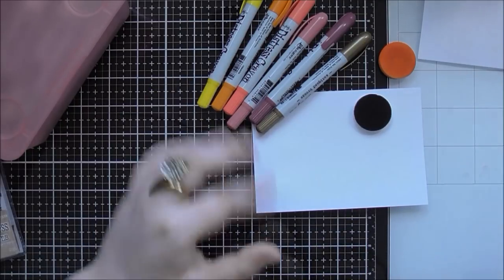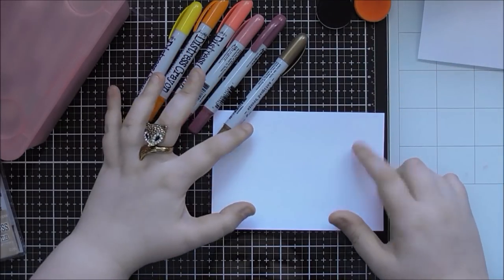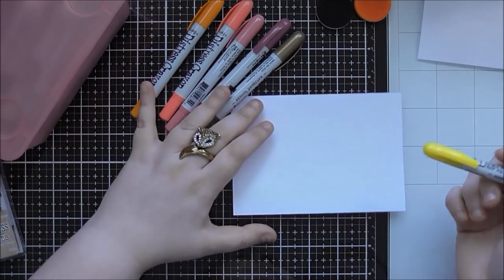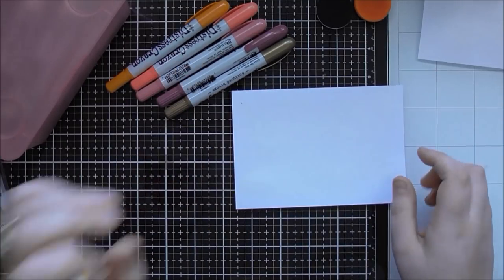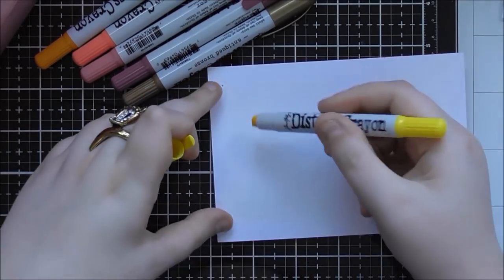Okay, so if we get on with the main part of the technique, how to cover the background. You could go straight in and just scribble all over it, or you can do small patches with different colours and then come back in and blend it with your finger afterwards, which is what I do. So we'll start with some mustard seed.